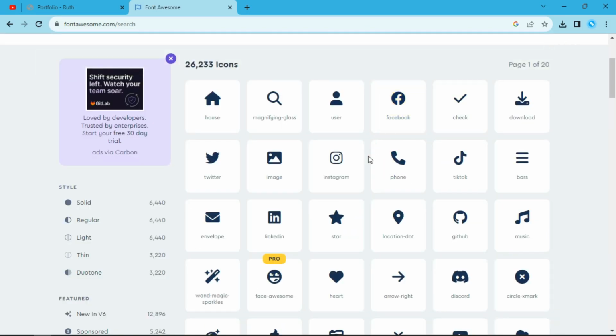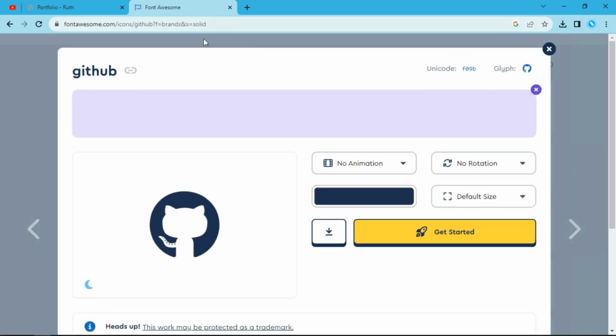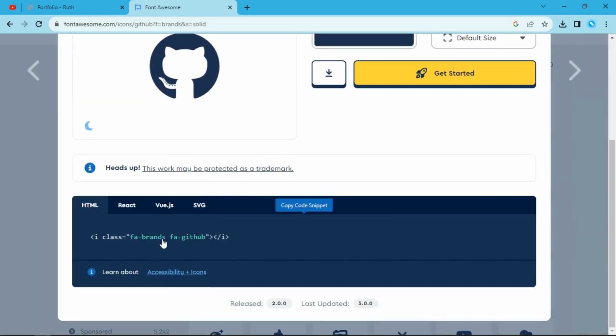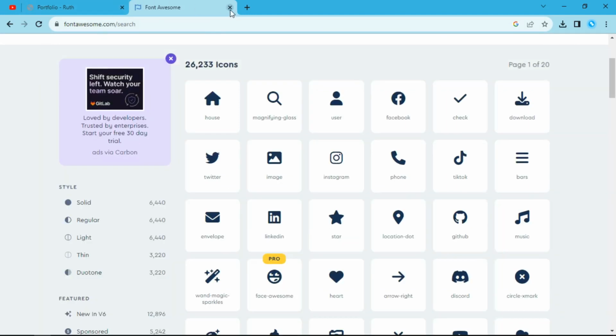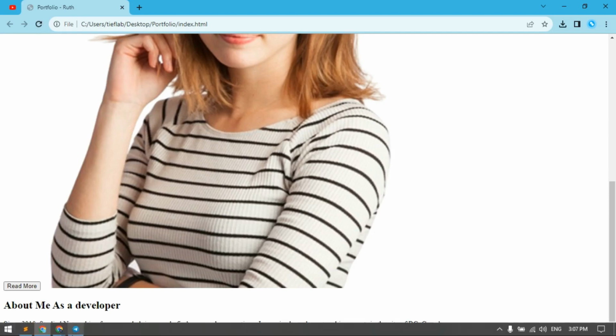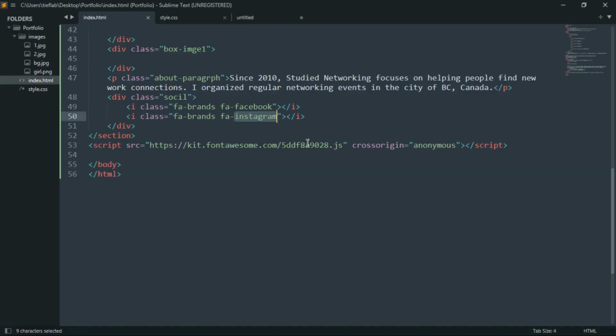Remember, if you want to develop a website offline, it's going to be a little bit hard, because those icons are used from the internet. They cannot be used offline.